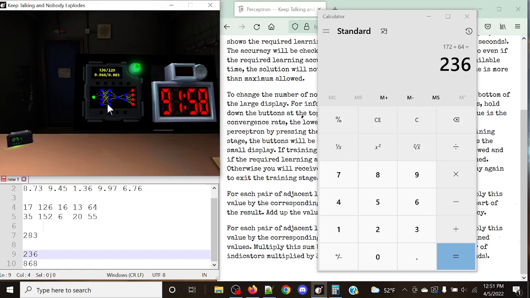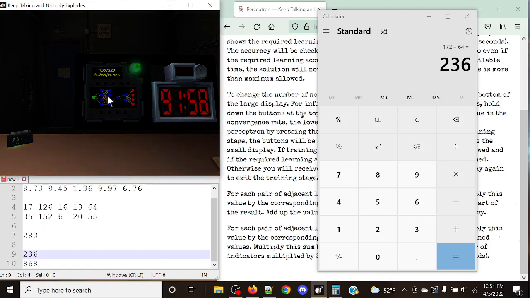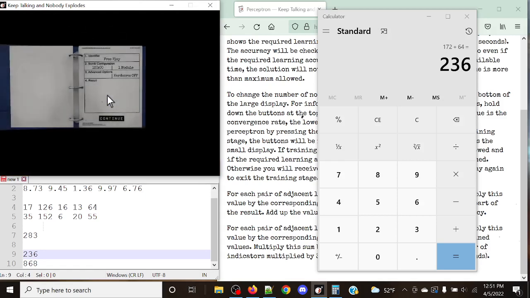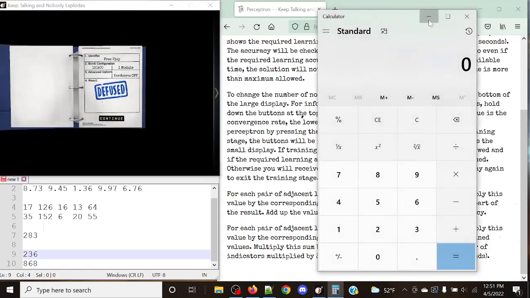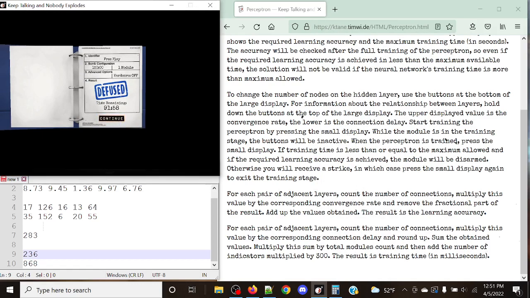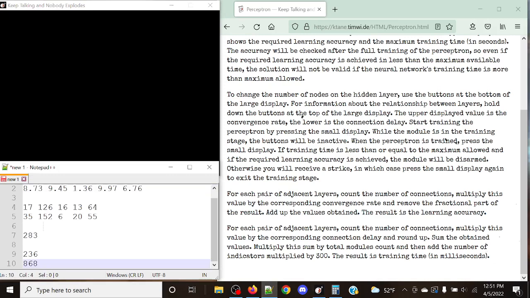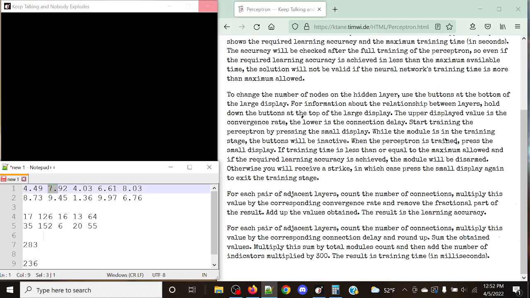So all we were essentially doing was some math that gave us the time and the learning accuracy. This module is straightforward in what it asks you to do. However, as we just saw in this example, it can be quite tricky to find the answer that you're looking for. But essentially what you want to try and do is focus on the area where the ratio is the biggest. In this case, I tended to focus on the 7.92 and I focused on the 8.03.